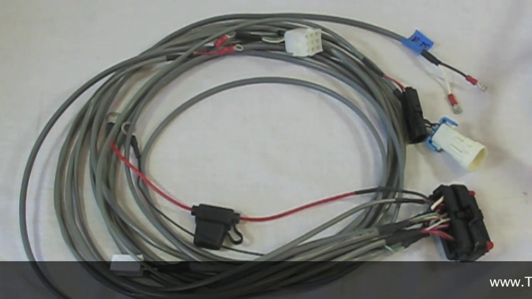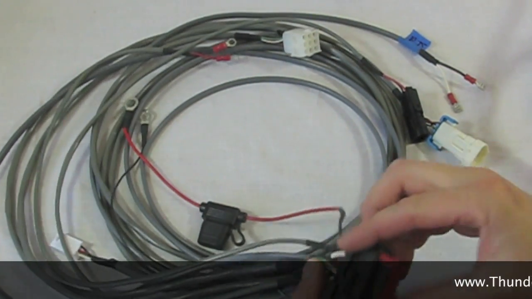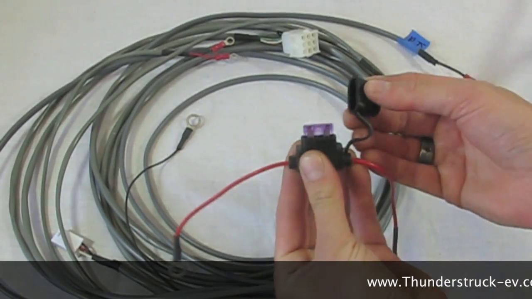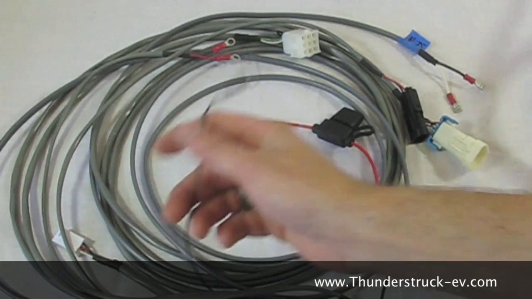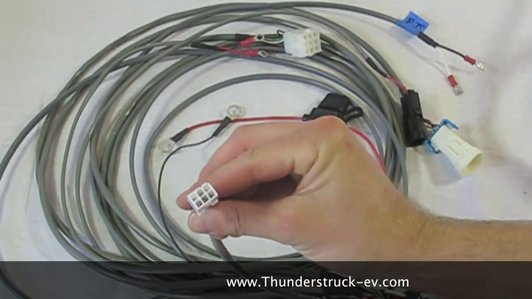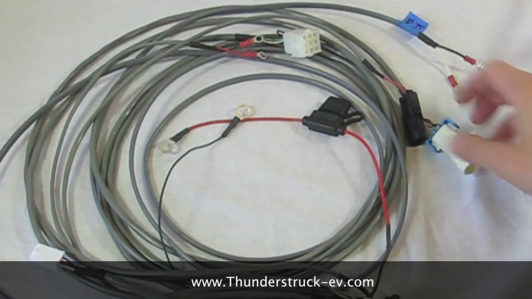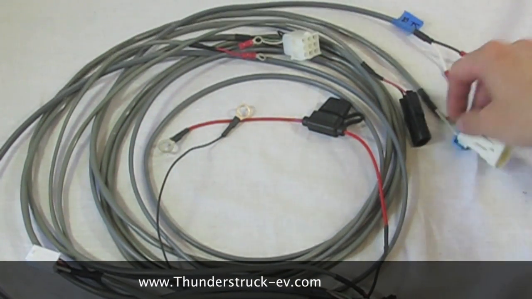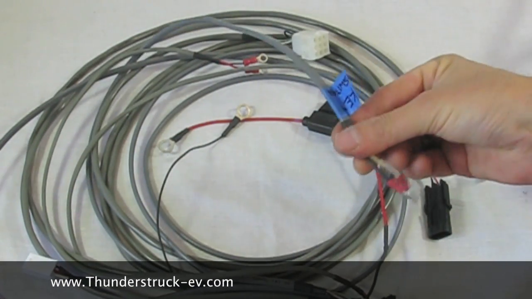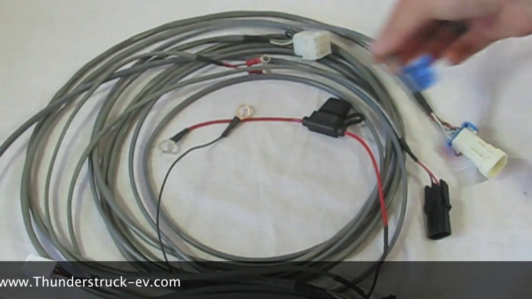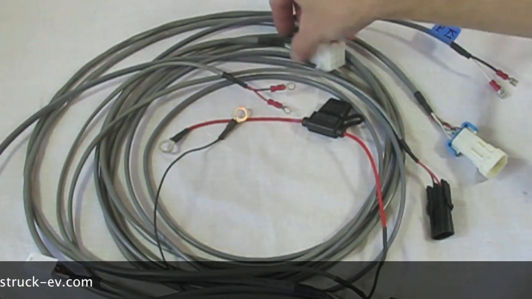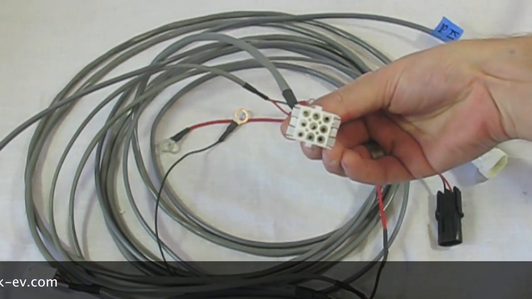Taking a quick look at the wiring harness, the largest connector is a 35 pin amp seal that goes to the Gen 4. There's a small 3 amp fuse red wire that'll go to the contactor, a single black wire that goes to B minus on the controller. A 6 pin connector is used for the optional clear view display and for programming. There's a 5 pin that goes to the encoder on the motor and a 2 pin that goes to the thermistor in the motor. There's a 2 wire that goes to the key switch and a 2 wire ring terminal style that goes to the contactor and a 9 pin connector for the throttle.